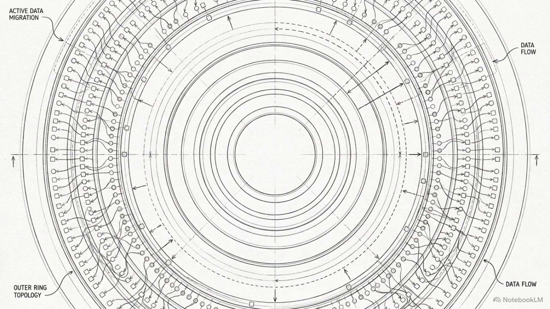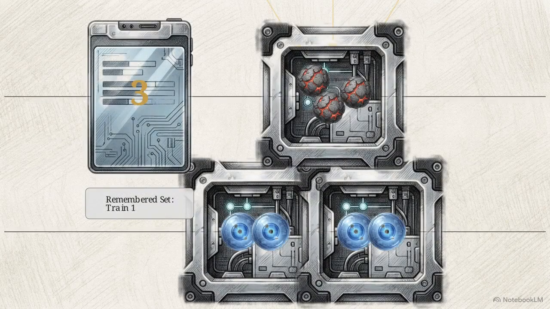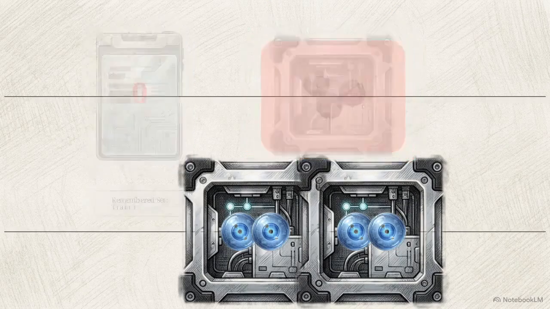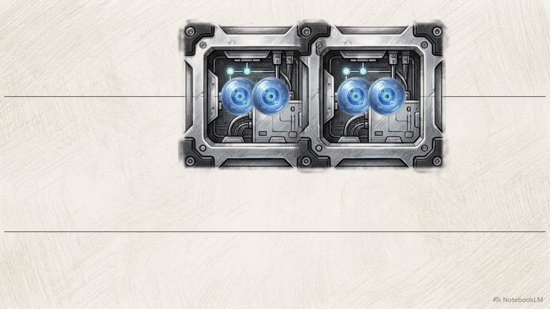This constant sorting produces a reliable emergent behavior. Valid active data is pulled outward into new trains. Meanwhile, localized self-referential cycles are trapped. They circulate continuously within the first train, unable to escape. The ultimate payoff occurs when a train's remembered set hits 0 external pointers. At that moment, the system knows the entire train is a closed cycle, and it is deleted atomically.